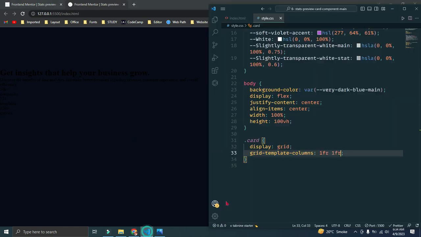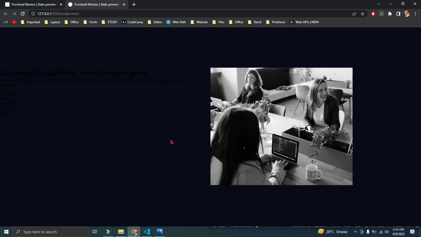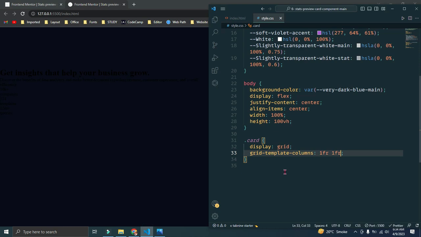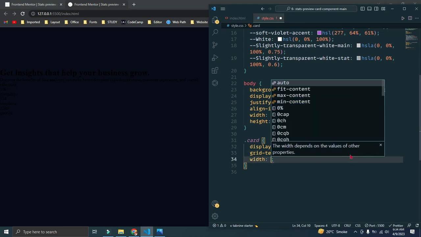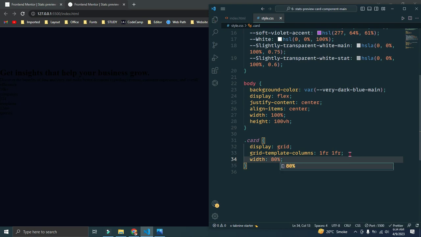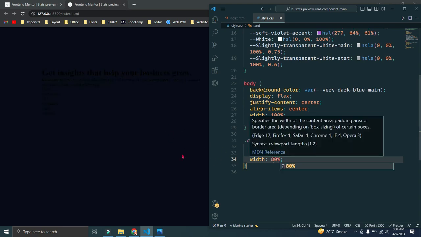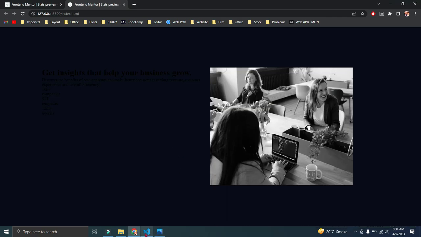Now we have that. But as you can see, since we didn't fix the width of the card, it's taking full width, so we are going to say 80%. Good. Is it not looking fine? Yeah, that is looking fine.